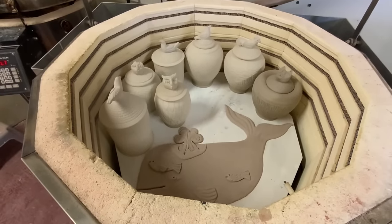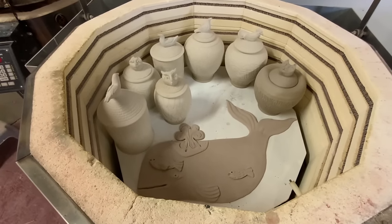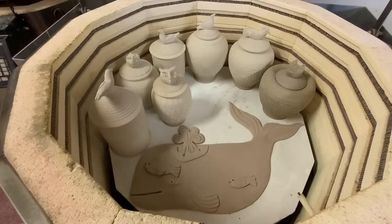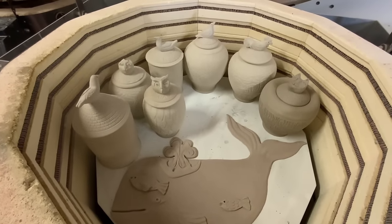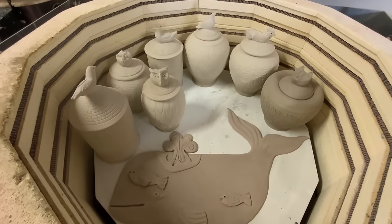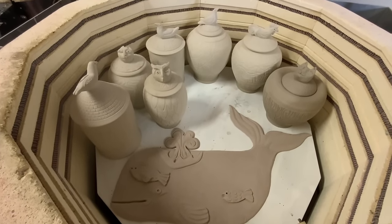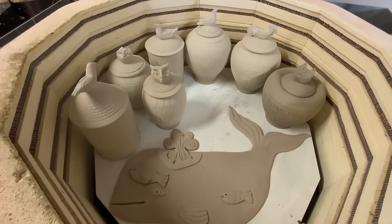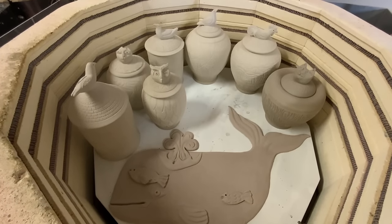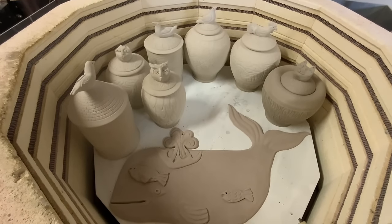Okay, I just packed all the jars in the kiln along with a whale of Jackie's. As you can see from the owl in the video, there's a lot of work in those knobs. You think of it as just a knob, but those are little pieces of sculpture that take longer to make practically than the jar. But anyway, they're not wet, they're not dry yet, so I'm going to wait a couple of days before I fire this kiln.